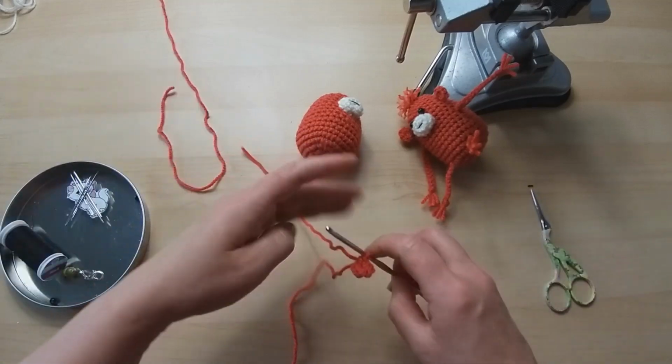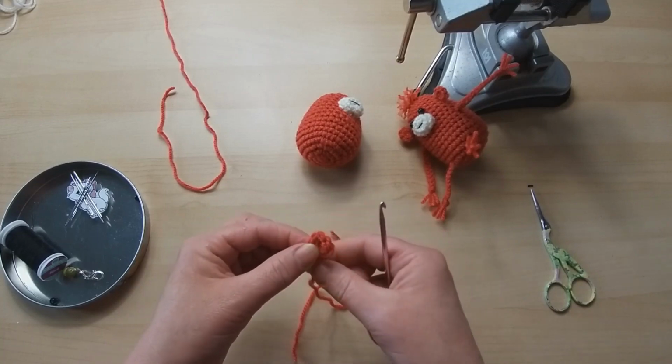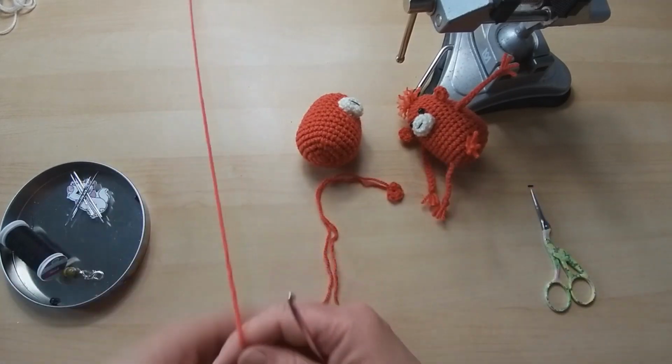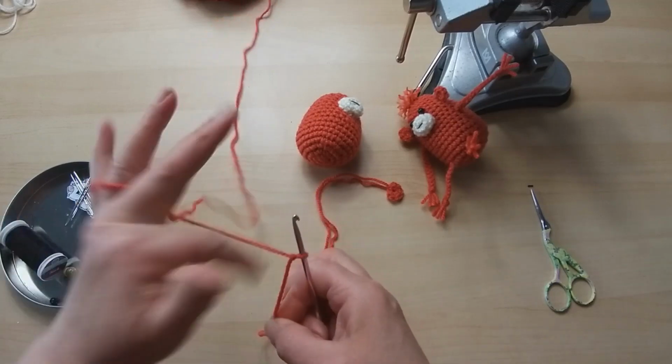You can make bigger ears if you want, but for this size, I mean, if I make a smart doll hat, they will need to be larger ears because I'll probably put felt in the middle as well and give a little bit more detail. But for this one, I don't think it's necessary. So let's get that second ear done, and then it's almost time to put extra detail on.